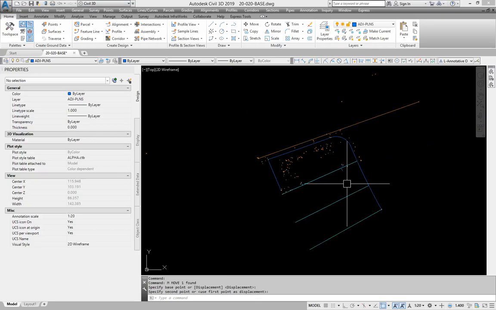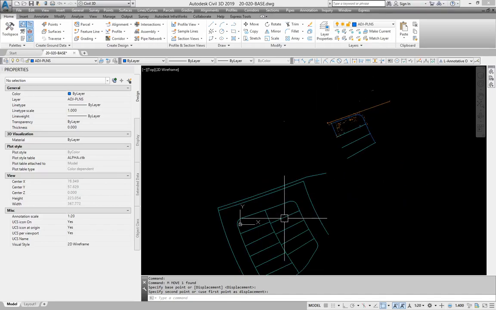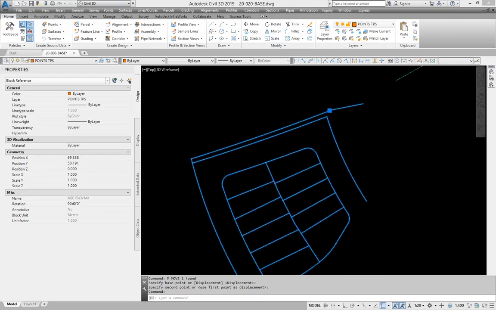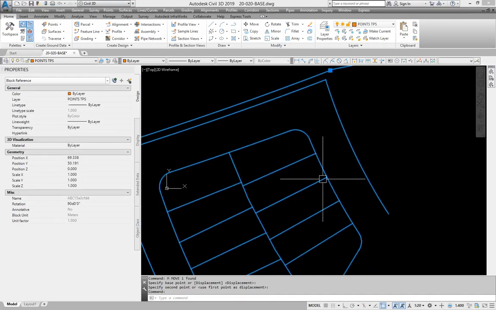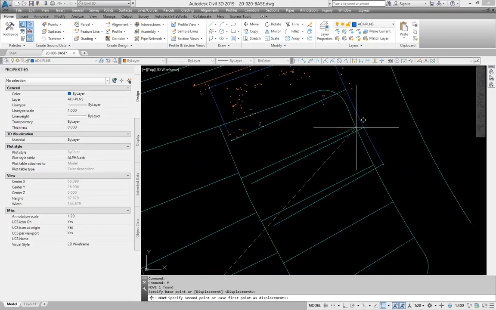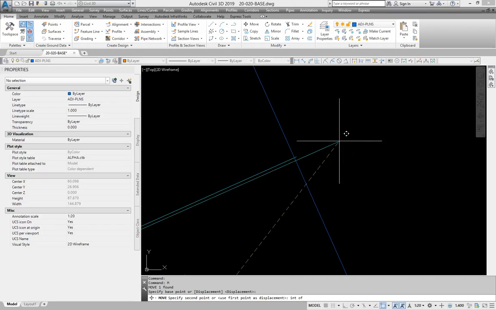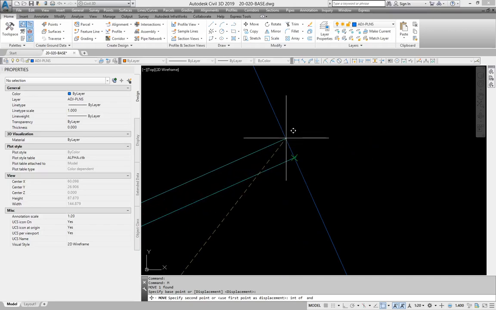So what I have decided that I'm going to do is, basically this is the plan, right? This is the plan calculations. I am going to move it from this lot corner, so M for move, from here to where I have calculated the intersection of this line and this arc.